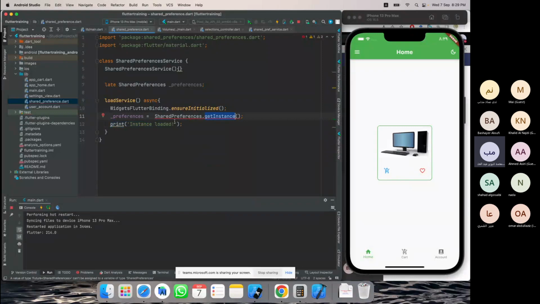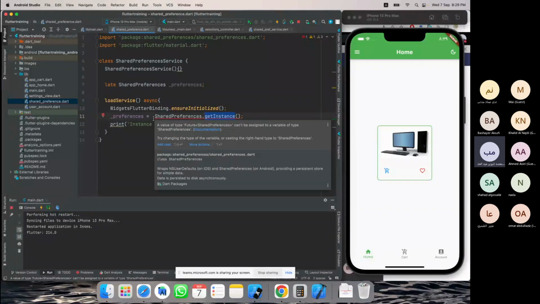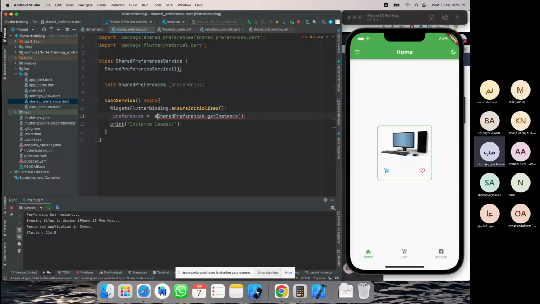If you have this kind of scenario, the whole thing is called asynchronous execution. So you need to wait, you need to use this keyword await. It's like I am waiting on this line.